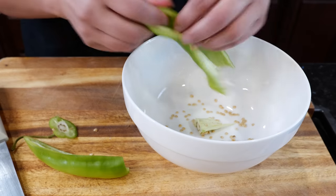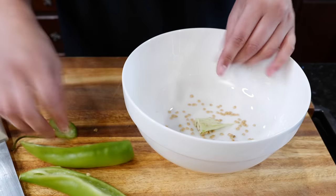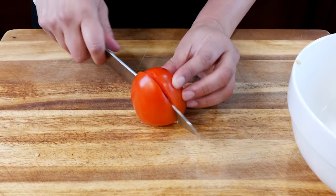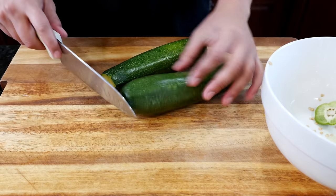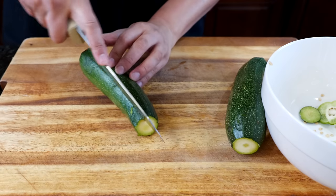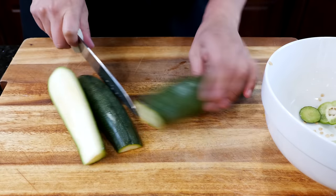So you like the broth and the Anaheim, and I like the broth and the garlic. Oh, you do? It's a good combination. It is. Okay. Set our veggies to the side. For the tomato, just slice it in half. Chop your ends. Careful when you're slicing down the middle, okay? It can get slippery on you. Careful with your nuggets. Yeah, so I just go straight to the tip right here.